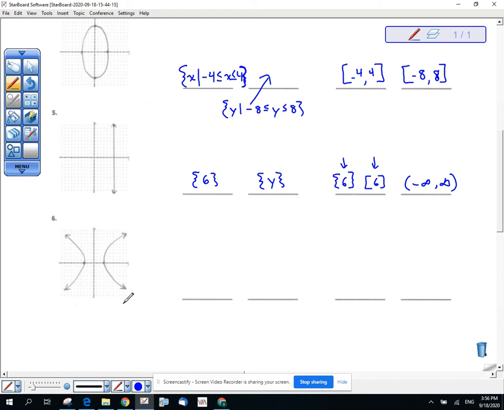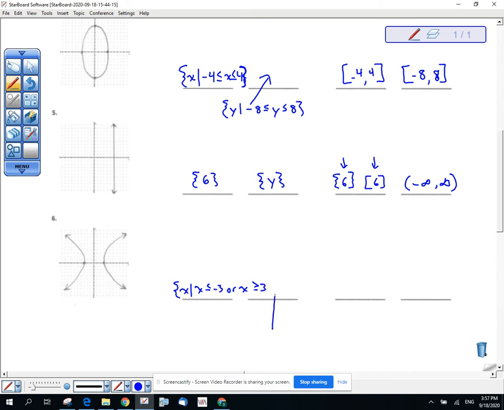This is hyperbola, and the points that are on this branch would not be on this branch, and the points that would be on this branch would not be on this one. And this kind of mimics the or situation where the graph on the number line was going away from each other, right? You'd have circles and then shade one way and a circle and shade the other way on a number line. So this is what this looks like for domain.